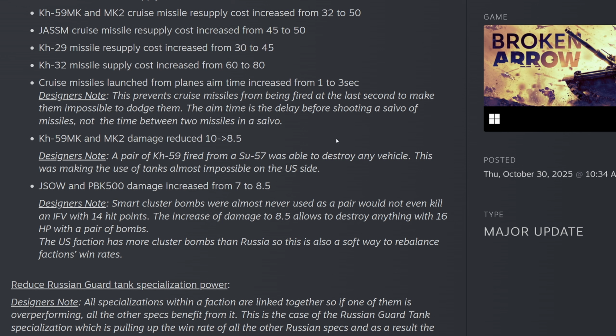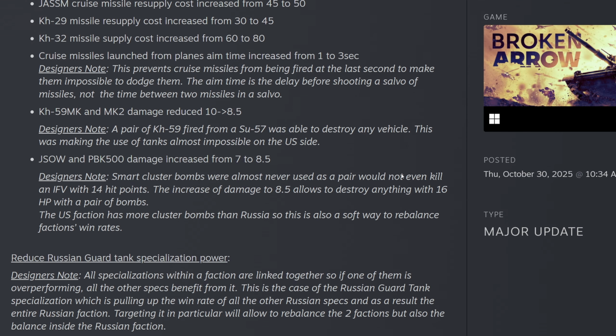KH-59 MK and MK2 damage reduced from 10 to 8.5. So a pair of the KH-59 fired from the Su-57 was able to destroy any vehicle. This was making the use of tanks almost impossible on the US side.